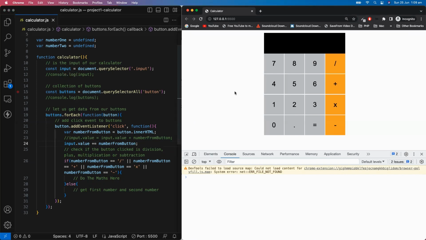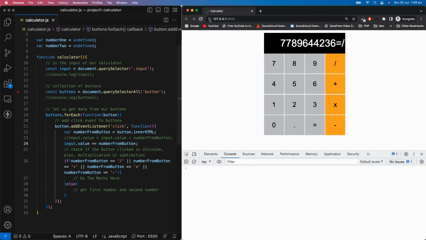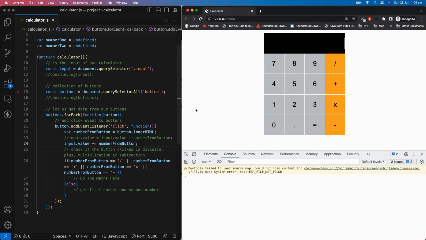I've only got 50 minutes with you. So we came to a point where we added events to these buttons here, right? And then we want to now come to the next part.